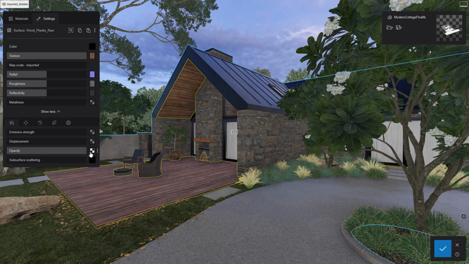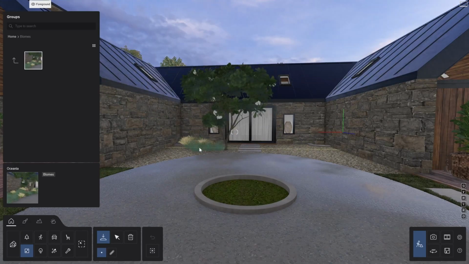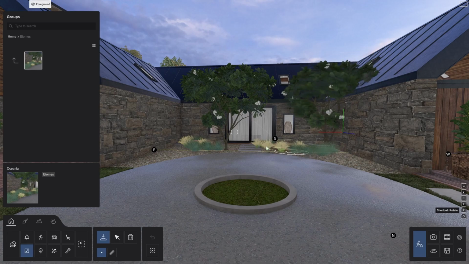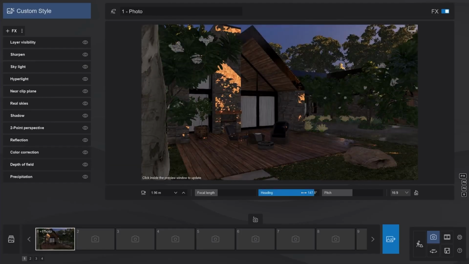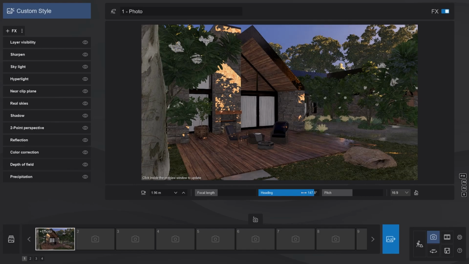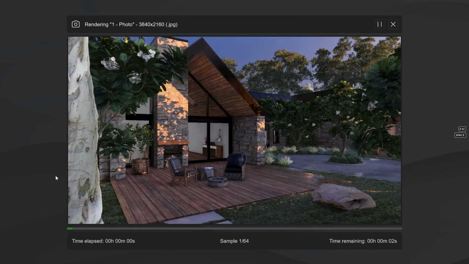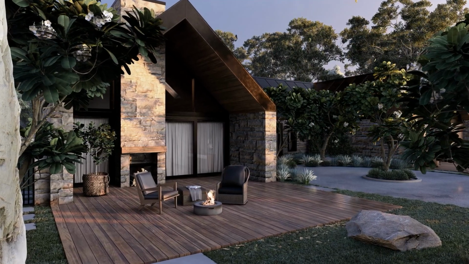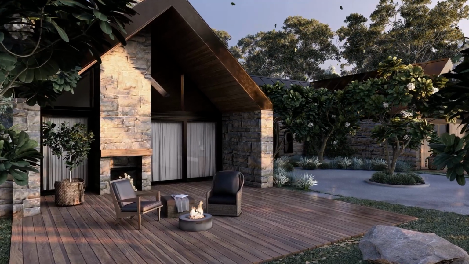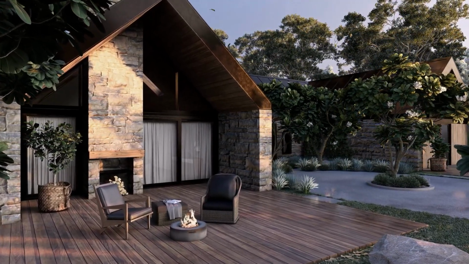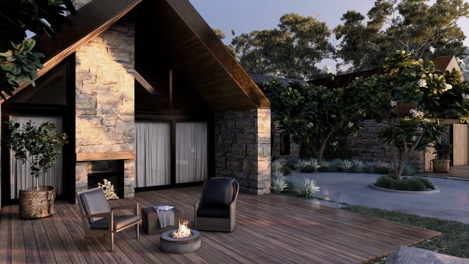Import a group with all the landscape regional elements already sorted. All I have to do is scatter them around in a convincing way. Then load effect stacks with my visual style already dialed in. Throw in a few stylistic effects on top and hit render. Life is hard, but work is easy. Or it can be. It just takes a tiny bit of time to set up these systems and a dash of discipline to use and maintain them.